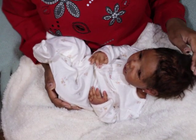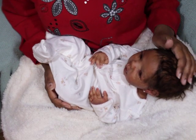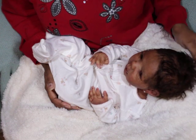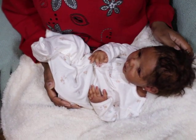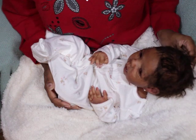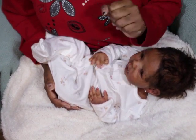I'm feeling really motivated to paint him. And I'm now thinking, dang, I wish I would have had my Finn, which I know I told you guys before, but that's what happens when you start painting them. I'm excited about that. I think I'm going to really enjoy painting these next few babies. I'm painting Finn and Ashby side by side. That's what I'm going to do.